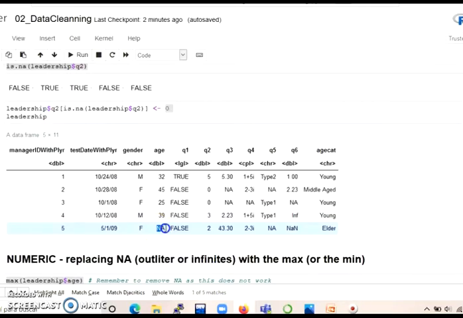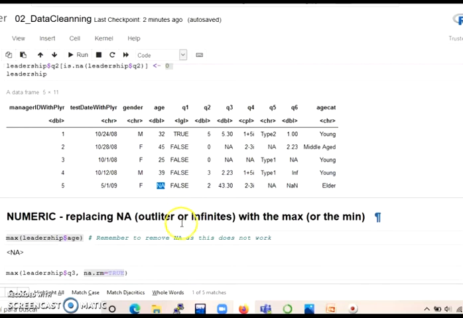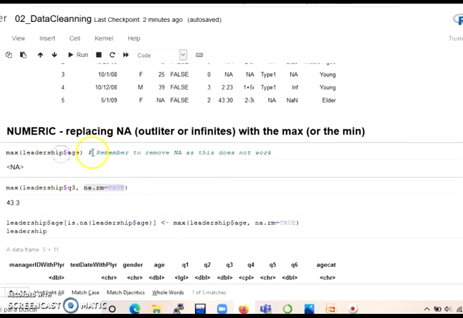If we look to the age column, we have the one NA here. And let's suppose we think this NA is an outlier and we want to replace it with the maximum value. So basically, how do I get the maximum? Well, I get the maximum like this. Oh no, it returns an NA, obviously, because R has this funny behavior of counting the NAs by default and then returning NAs.